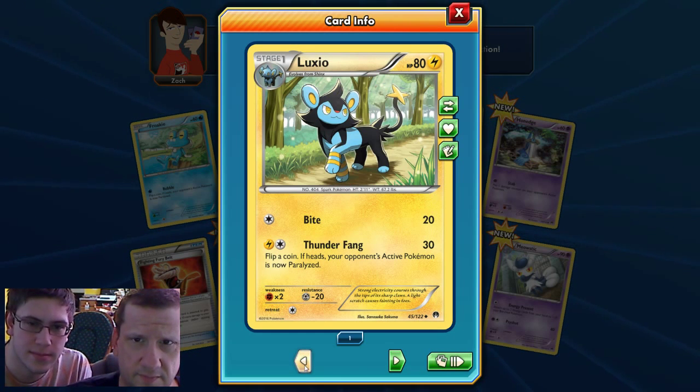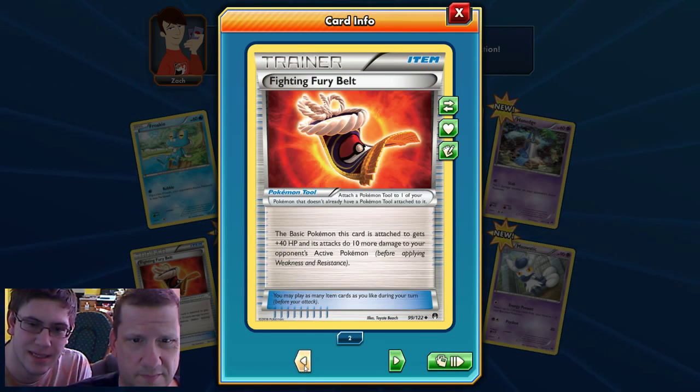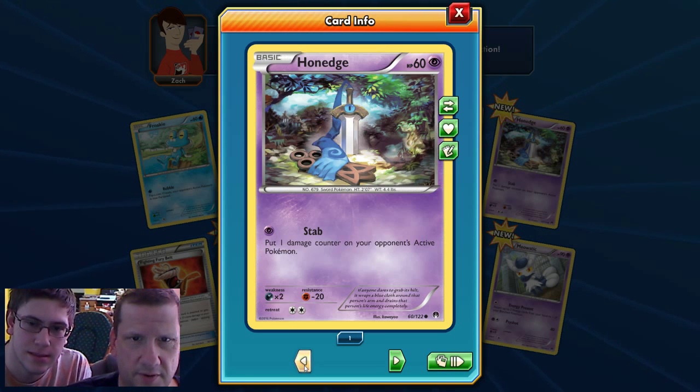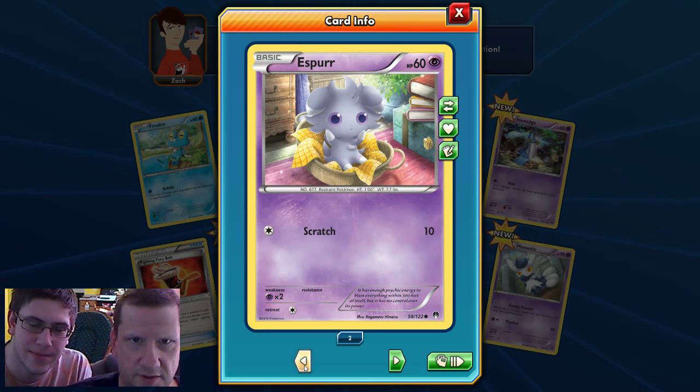Luxio. Nothing. Heatmor. 40. Woohoo. Yeah, there's the little Fury Belt. Yep. Honedge. Stab. More Pancham. Panchams. Espurr.